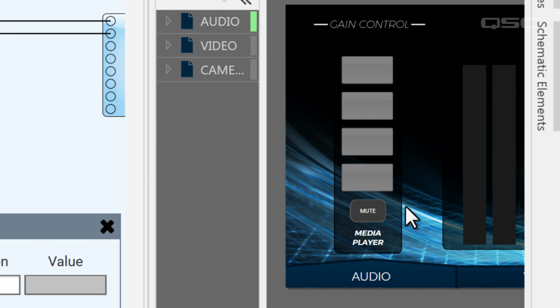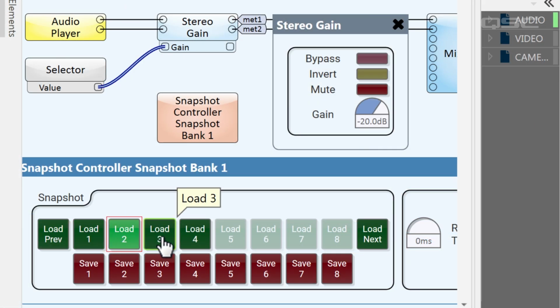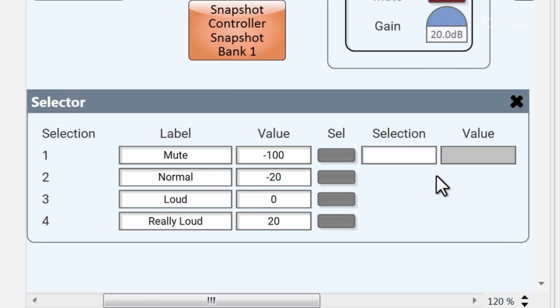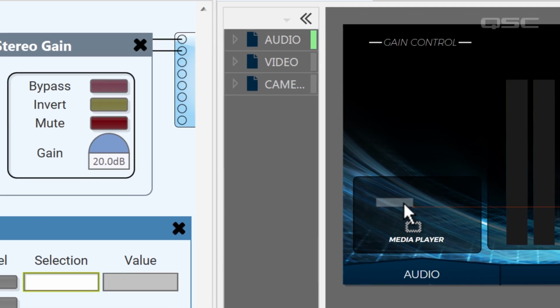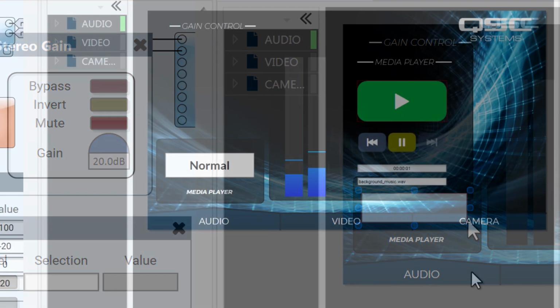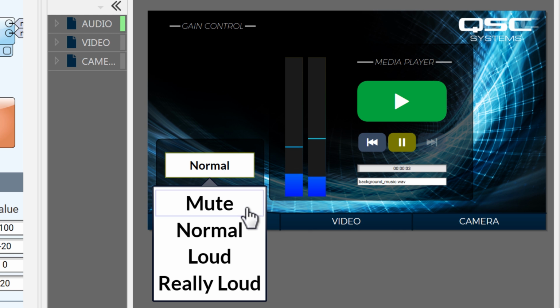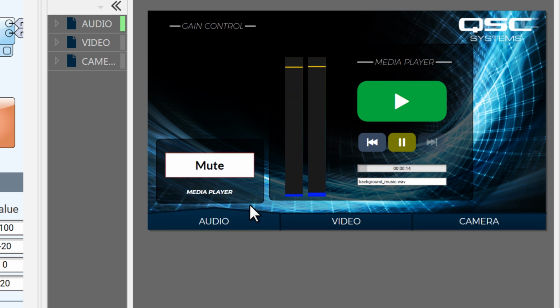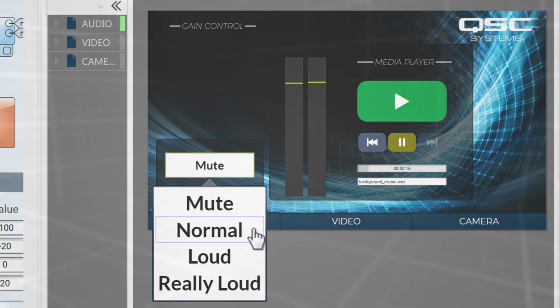This may seem similar to creating 4 snapshots of the control, which is true, although the selector is a little faster to set up and easier to update after it's created. But beyond that, it also provides you with this selection drop-down field, which you can then add to your UCI. This allows a user to make their selection from a list, which could save you a lot of screen space. This is actually one of the only places in the software that you can define the options of a custom combo box text field without using scripting. So this component really does open up a whole new type of interface for your UCI.